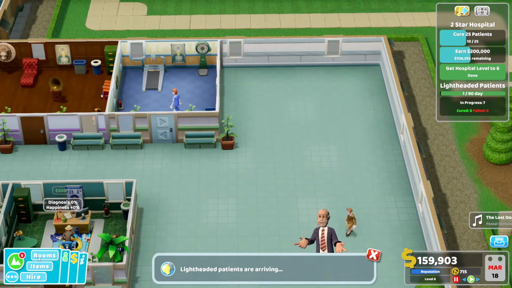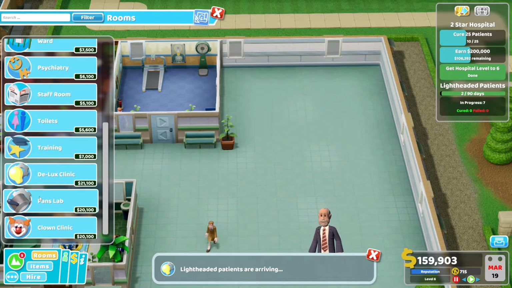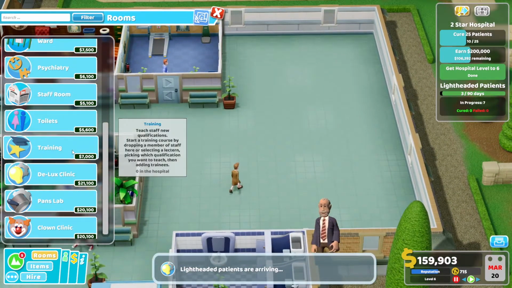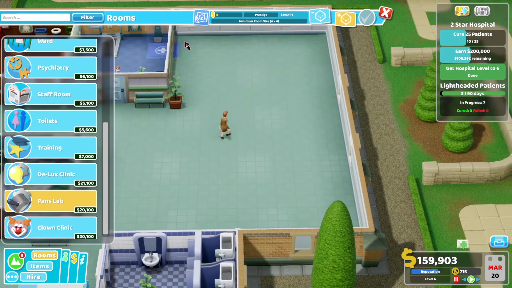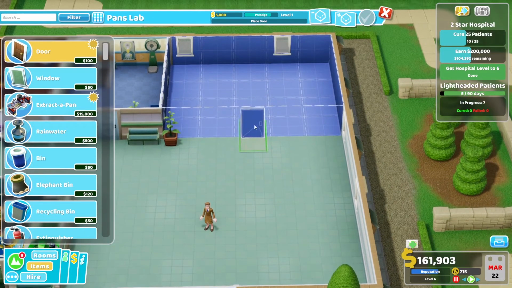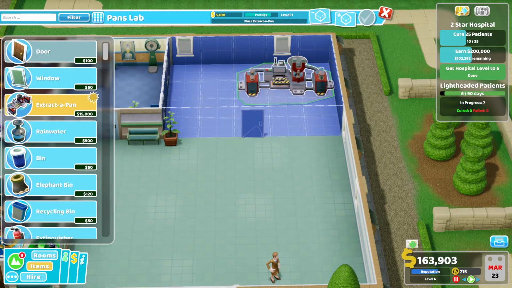Okay, right. Another room. I think we should add pans. We do need a drain in there as well. Pans. Let's put pans there then.